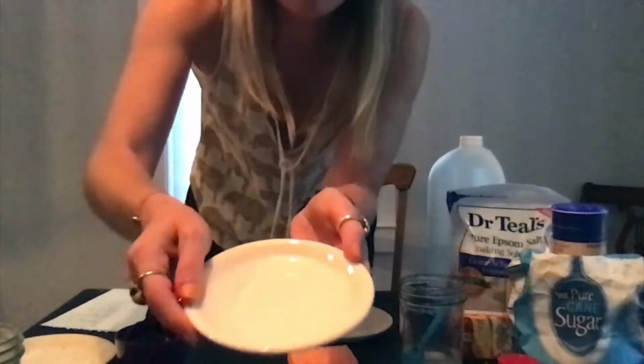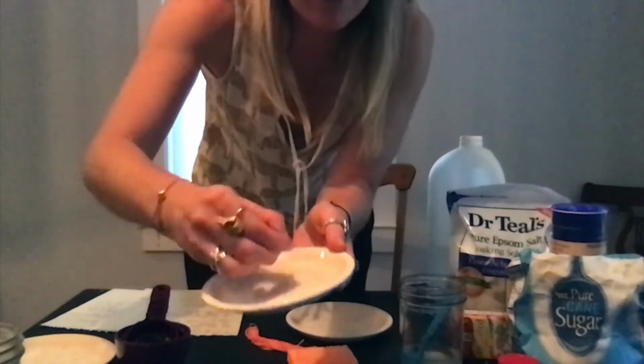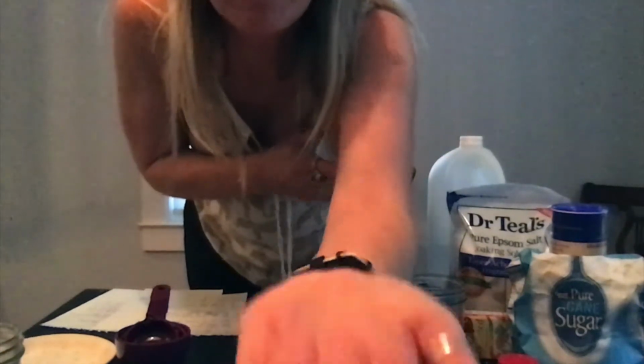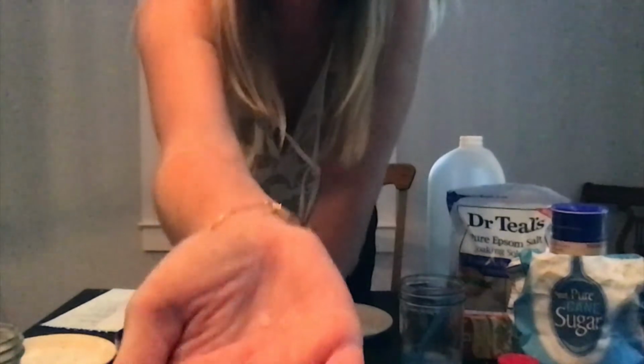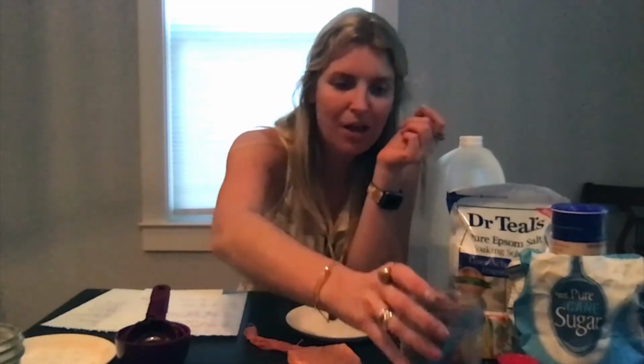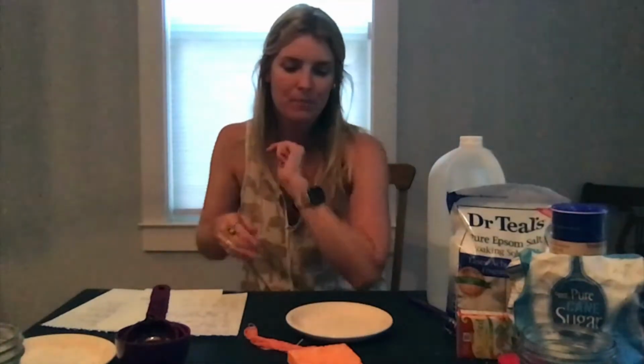Pick out some of the larger crystals. I didn't dye these, so they're gonna be hard to tell how big it is. See? Can you see that? You'll find some of the larger pieces of crystal, and if you wanted to do this, you could wrap some fishing line over it and then submerge it back into your solution, and it'll grow larger and larger and larger. I just chose to make these ones because they were pretty cool. So easy, takes about a day tops to make.